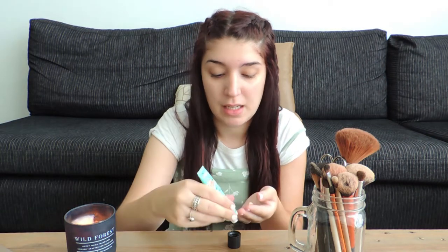Alright, so first we're gonna use a facial moisturizer. I use the Glow Lab — I think it's a New Zealand brand. We're gonna put that on our face. After that, primer — I use the Benefit Pore Professional. It makes my skin feel so much smoother, easier to apply the foundation after that.